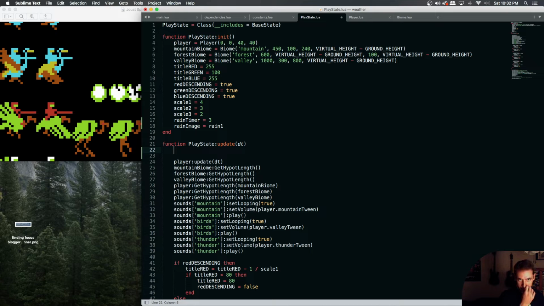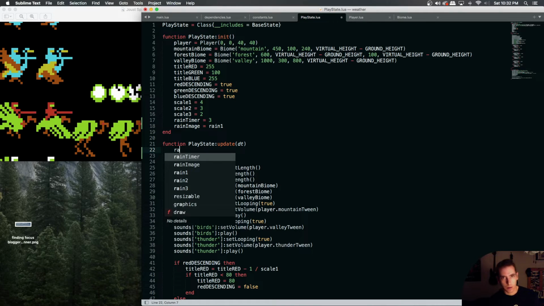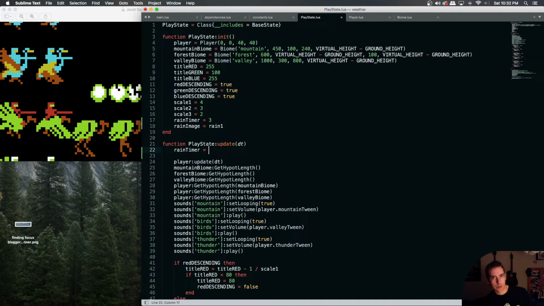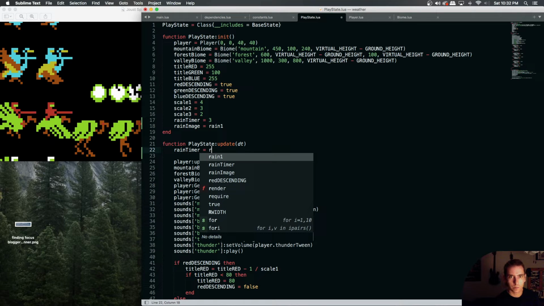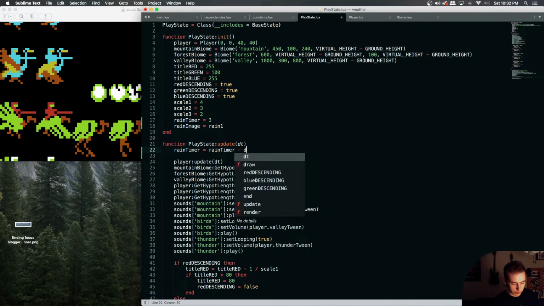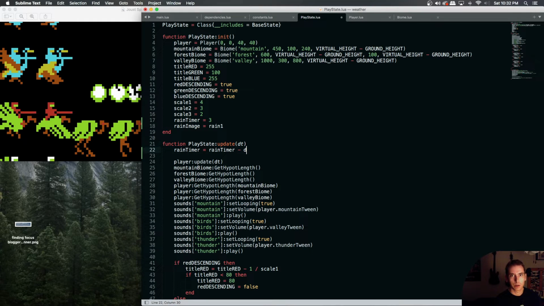We're going to say rain timer gets itself minus dt. Actually, maybe itself minus 1. So it would change by a number of 1 every second.